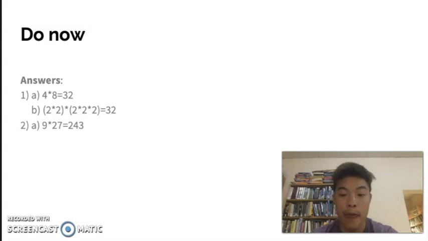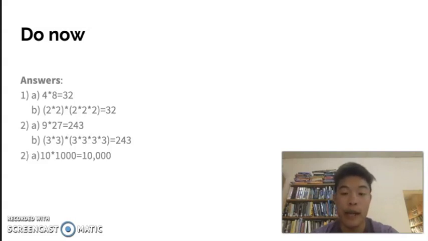For the second problem, we can yet again use the order of operations where we do 3 squared, which equals 9, and 3 to the power of 4, which equals 81. Then we multiply the two products to get 243. The second way is similar to the first, expanding the problem. So for 3 squared, we can express that as 3 multiplied by 3, and for 3 to the power of 4, we can express that as 3 times 3 times 3 times 3. Then we multiply the two products. This would be the same as multiplying 3 six times, which gives the answer, 243.